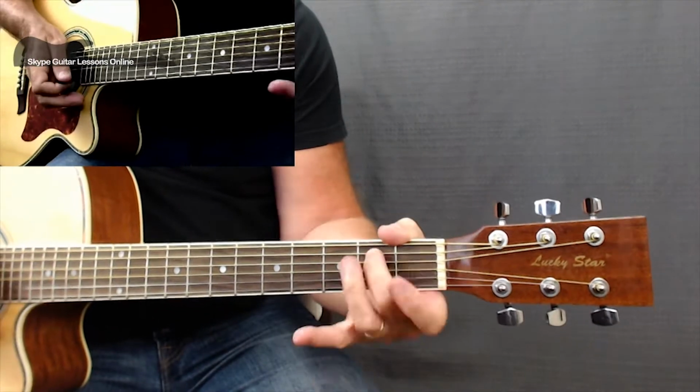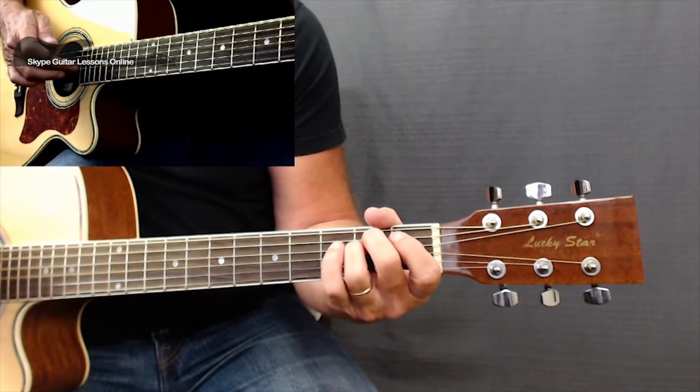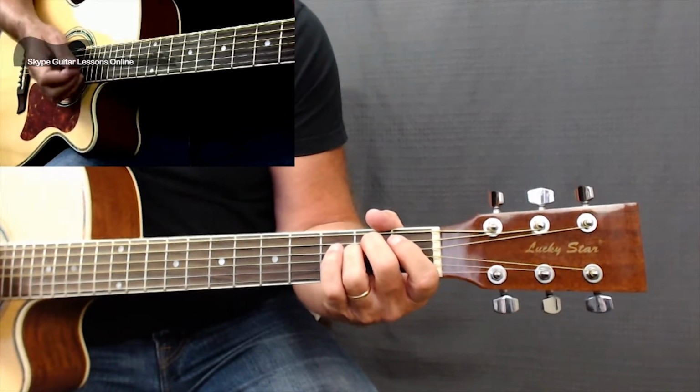Now, the new chord that we're going to bring in is an E minor. Play an E minor. It's second finger on the second fret on the A, and third finger, second fret on the D string.